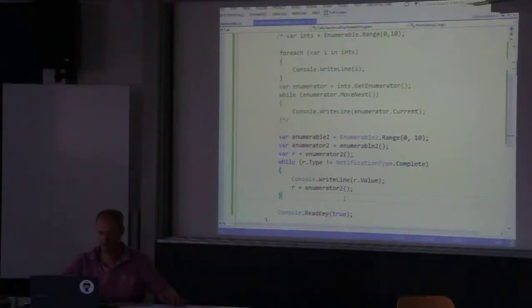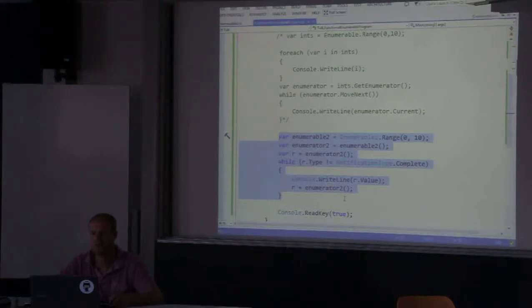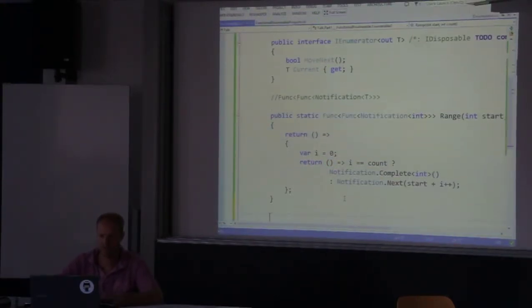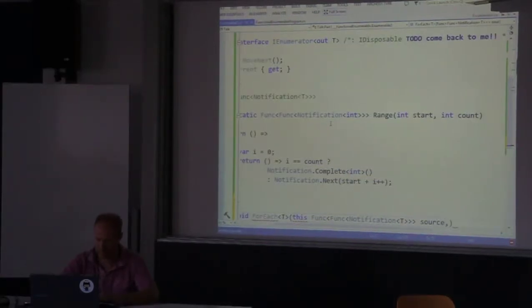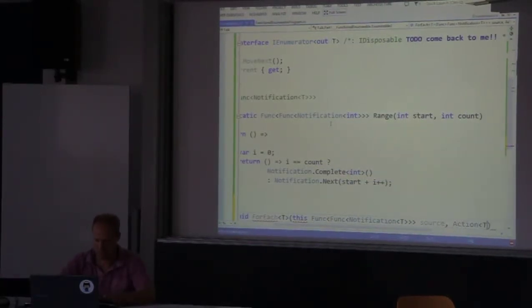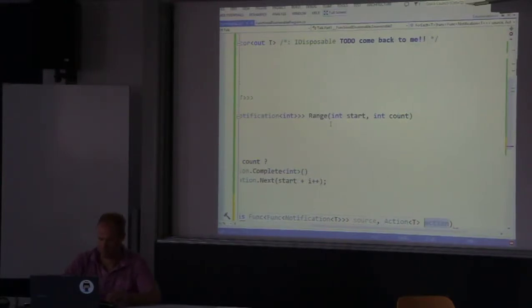Notice, I've already mentioned that the compiler has some built-in knowledge of this stuff. One reason for that is there's a hell of a lot of noise here, so we can do a bit better than that. We can clean up the way that we iterate this type, which we're calling our functional encoding of IEnumerable. So we can define something called, let's call it ForEach, as an extension method. So we're going to be able to ForEach any of these IEnumerables, and we're going to perform this action on it. Let's call that one onNext.